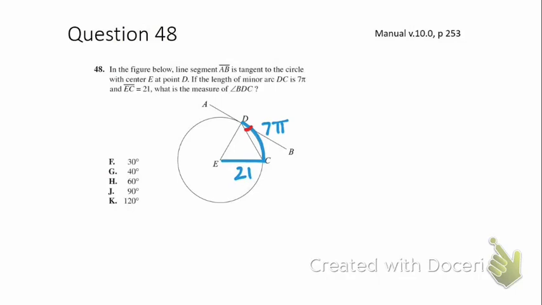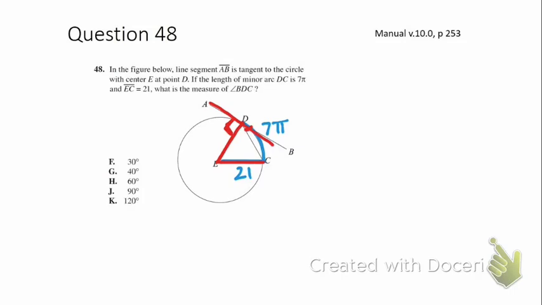Okay, a couple things. One thing that I want to point out: if you have a radius right here with a line that is tangent to the circle right here, those have to cross at a right angle. That is a property of circles. So I know that off to that side, that is a right angle. I know that this is also a radius, so these two are congruent. Do I know that that is also going to be 21? No, I'm going to have to use this 7 pi.